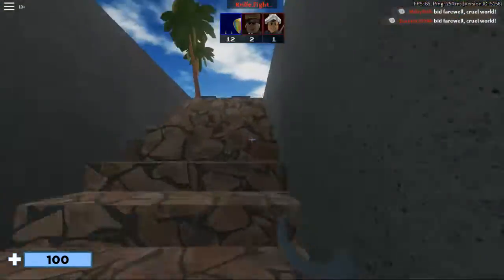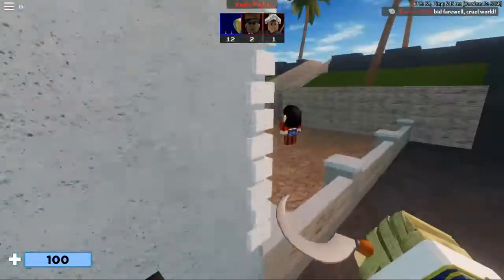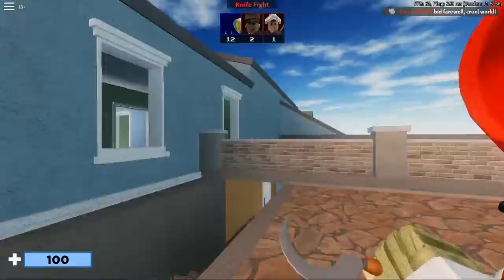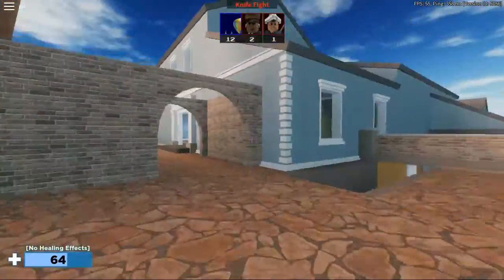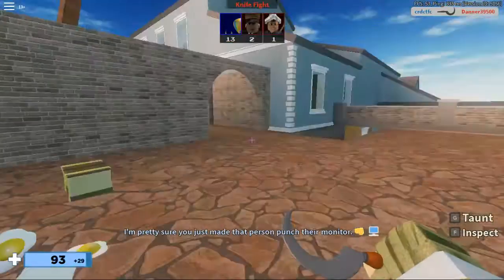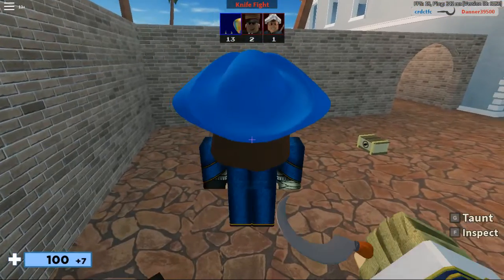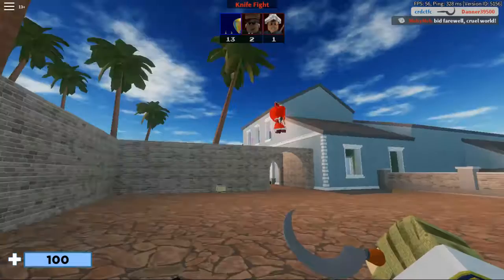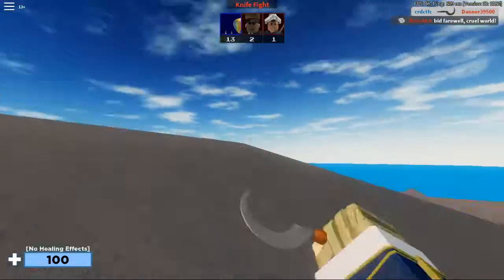I wonder why I teach you how to backstab. This 1v1 would have ended in the first 1 minute of the video. Then you forcing me. I'm pretty sure you just made that person GG. Punch their monitor. I'm gonna dance on you now. That's what I want you to think of me, but I'm actually a nicer player.